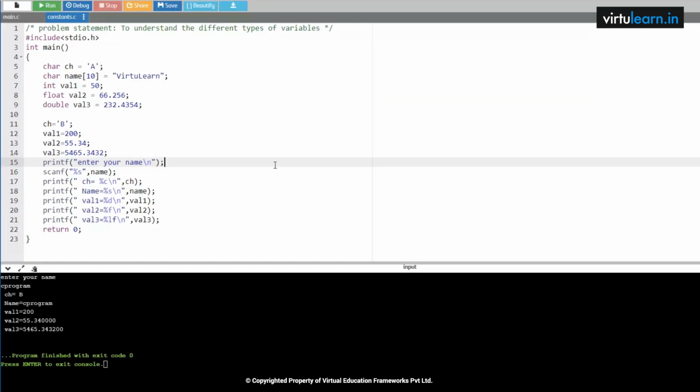So the difference between constant and variable. Constant, the value will be fixed throughout the program, whereas variable, it changes according to the user requirement. So any changes, whatever we want to make dynamically in a given program, we can easily do for a variable. The name itself says it varies. So this is how we can implement the different types of variables for different data types. I hope every one of you understood it clearly. Thank you so much.